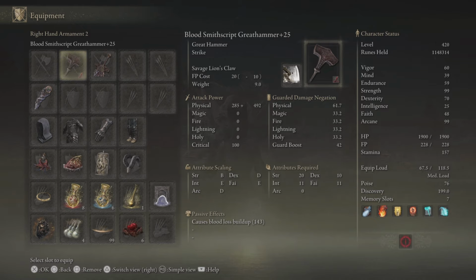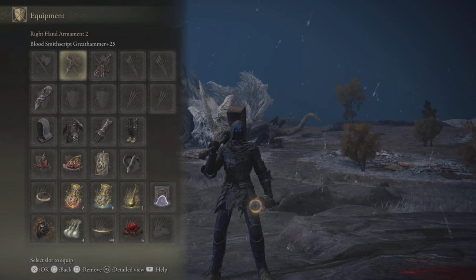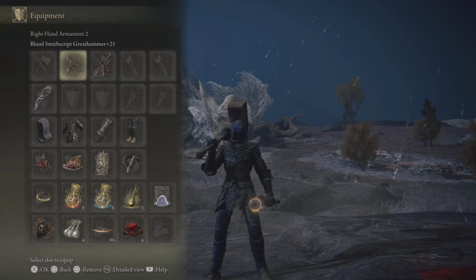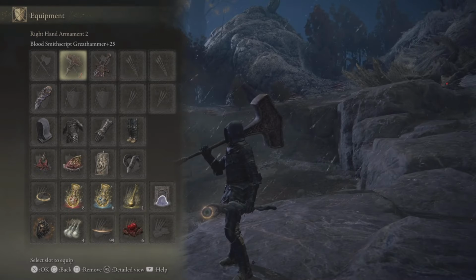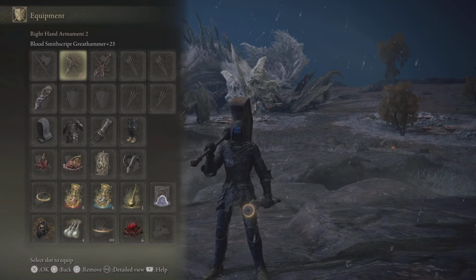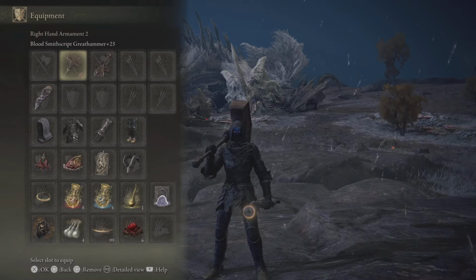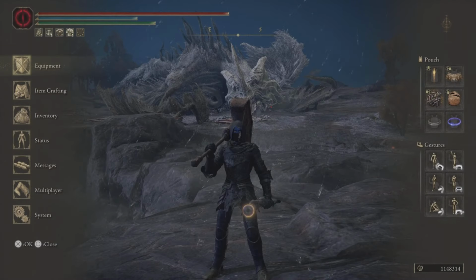All right, so we have that, and I will try to give you guys an example of what this build does in PvP, but we're going to show you what it does here in PvE. I'm going to go back here and fight all of these dragons. We're going to exterminate all of these dragons in this area. Then I'll show you guys a clip of what it does in PvP as well. All right, so let's get to it.